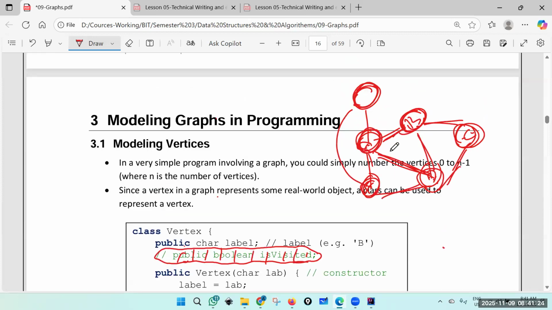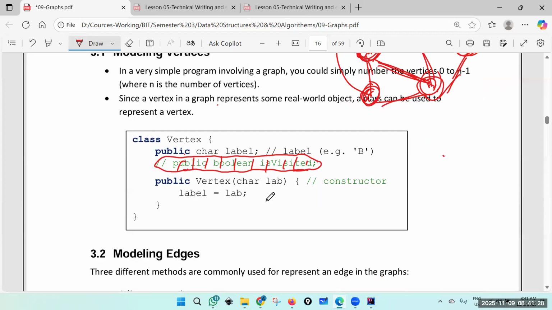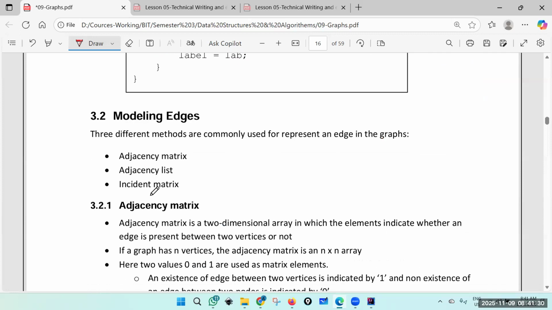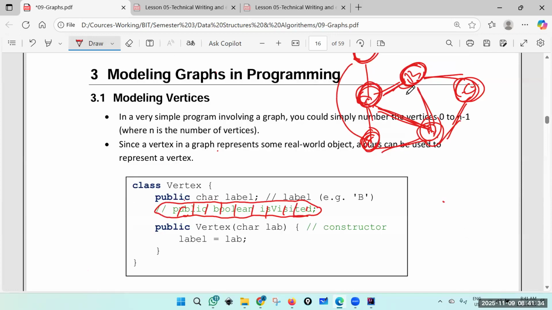Right. So the next thing is modeling edges. There are different approaches, different techniques to model these edges, because your system must know that these edges are there. How do you model these edges?